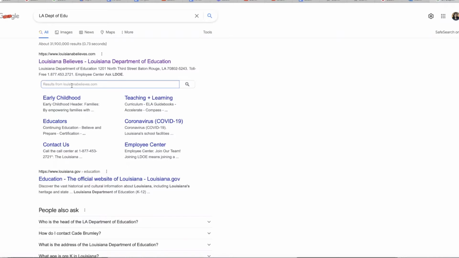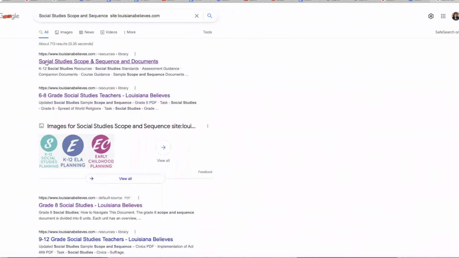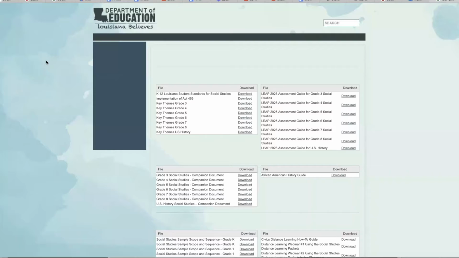So perhaps your teachers would like to know what resources are available to them for social studies. I would simply type in one of the support document titles, like Social Studies Scope and Sequence. And it has social studies scope and sequence documents.